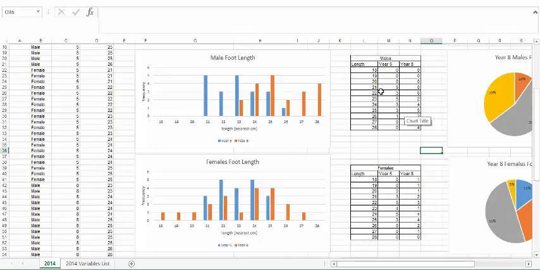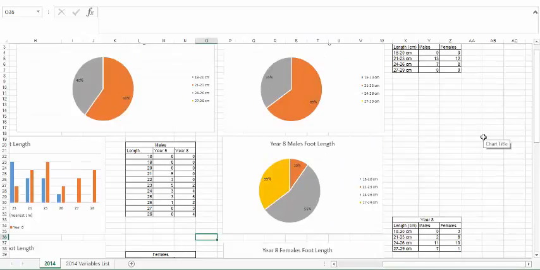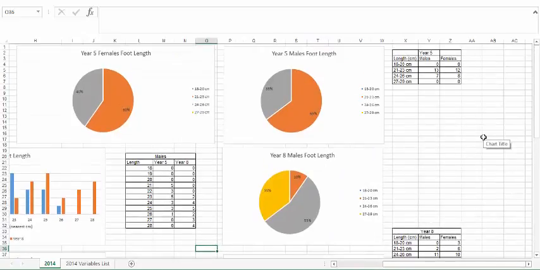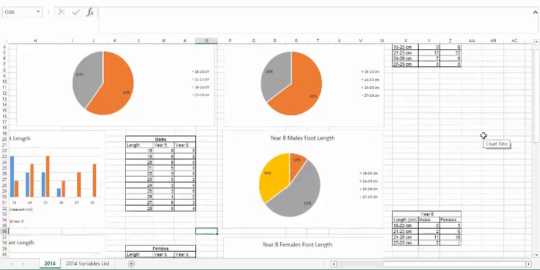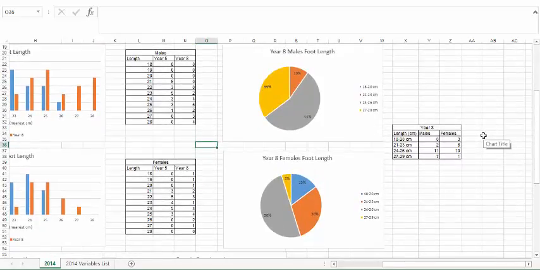When creating a pie graph, I grouped the foot lengths in 3 cm gaps. This way there was categorical data to compare. The pie graph showed a clear progression of both males and females to larger foot lengths, but it is hard to determine the difference between the males and females.